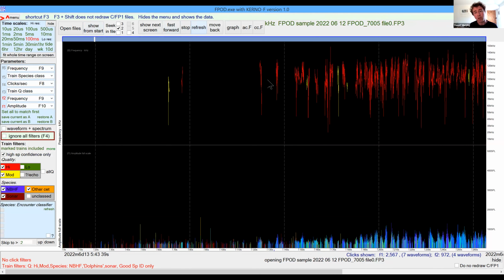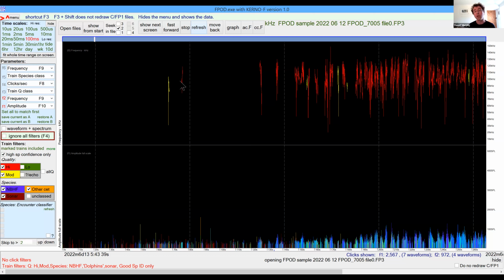Now this one has changed. If I zoom in a bit, it will make more sense because it compresses everything. I'm now seeing the frequency of the clicks. Each point on this graph represents a click, and it's joined up to show you that the software has linked these into a train.